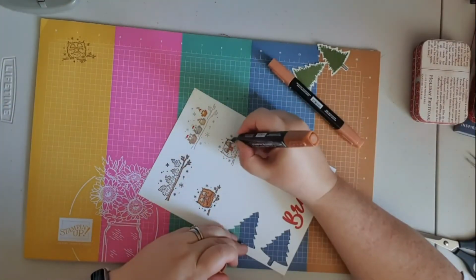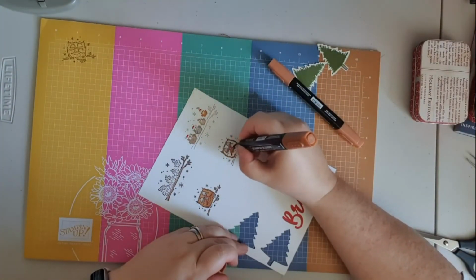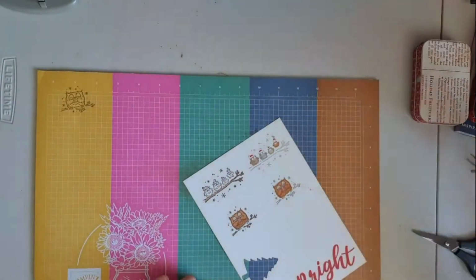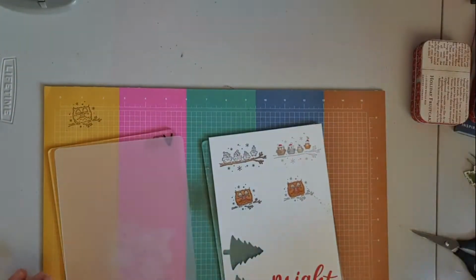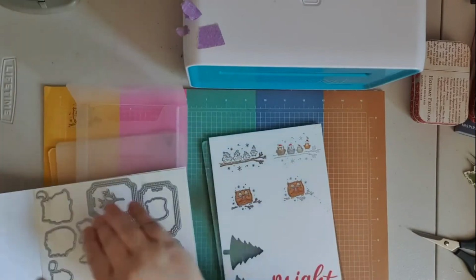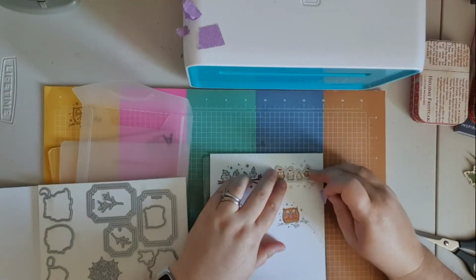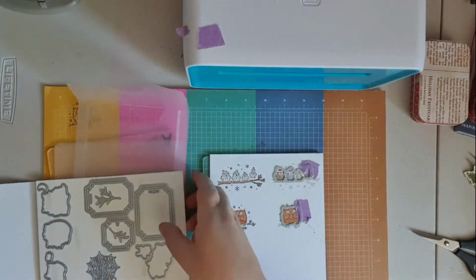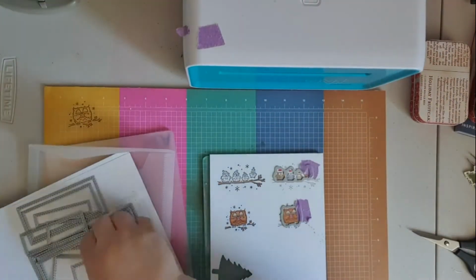It looks quite sweet though. These are lovely stamp sets, lots of owls, and it's not just for Christmas. There are some Halloween images in there as well, and one owl with a present that you could just use as a birthday present. And those three window dies are all joined together, so you could do peekaboo cards. Very sweet.